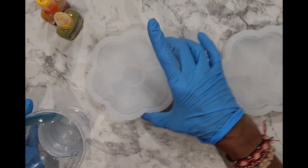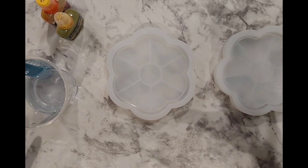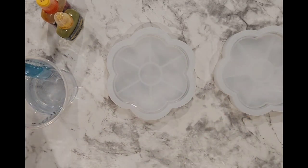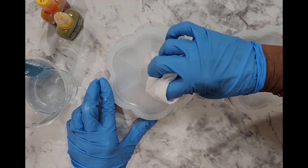I have here a flower mold that I got on Amazon, and it was because of Instagram Made with Heart by Yoko, and I will link her Instagram account below. She happens to be like 50 minutes away driving from me, and I wish I could meet her one day. She is just so talented at her blooms, and she has a store online that you can purchase her pieces.